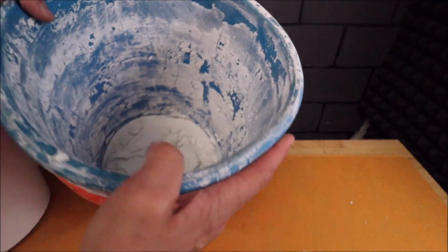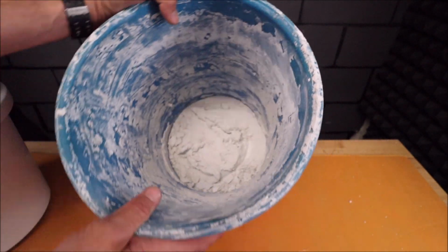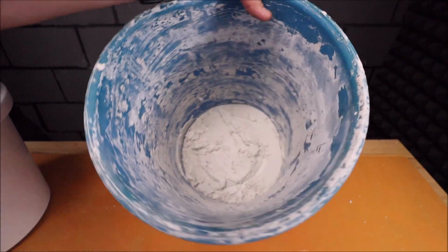Okay, so we have Schluter All Set. Very, very aggressive thin set. It's been sitting inside the liner for 2 weeks now.